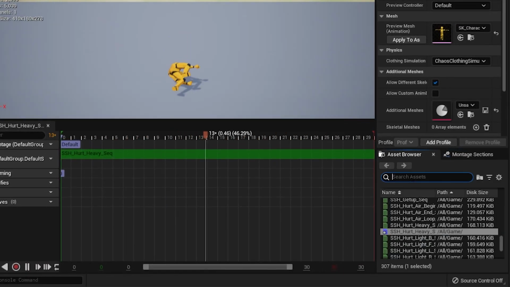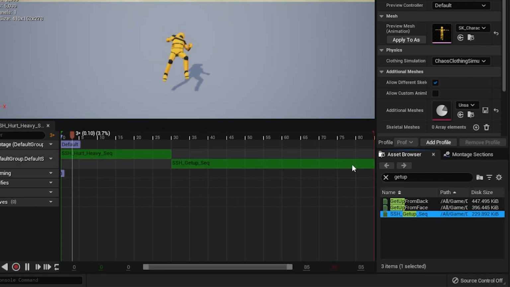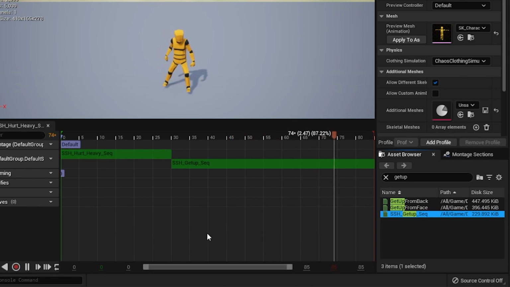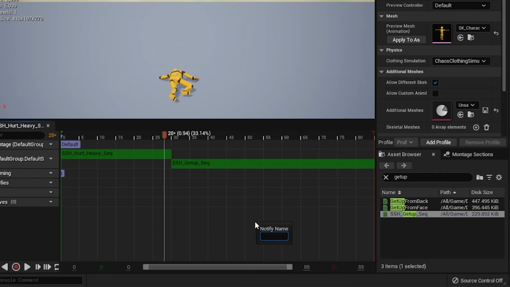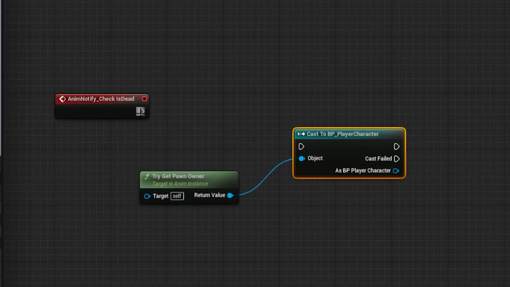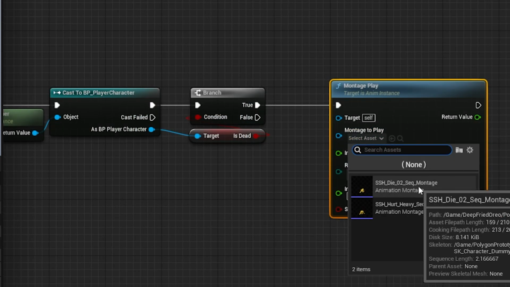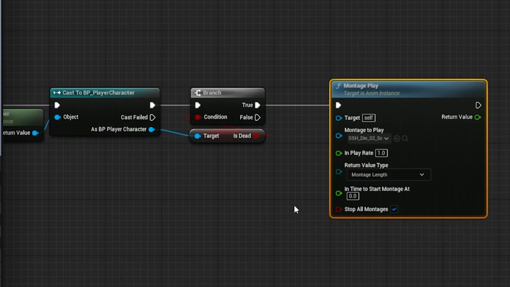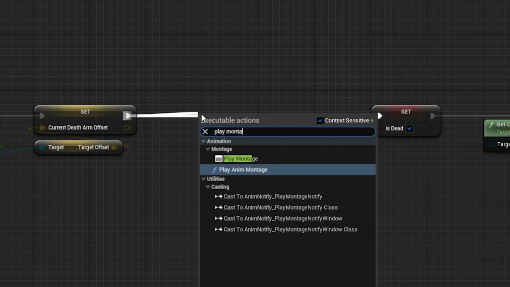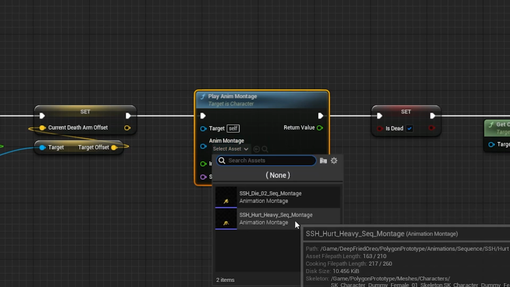This animation pack splits the animation into modular bits, so inside this montage I need to add the sequence for getting up as well. This will be the typical response. However, we can also set up an anim notify right before the sequence triggers to check if the player is dead. To make that happen, we can go to the animation blueprint to add the notify event, cast to whichever class makes the most sense to get a hold of that boolean, and if it's true, force the montage. We're mostly finished now. However, since I don't have a base damage system to trigger the damage montage, we just need to go ahead and quickly add that defeated event.